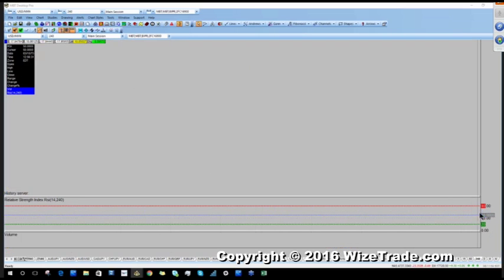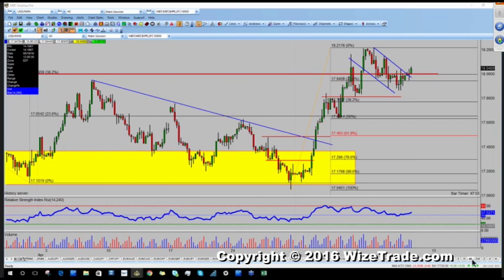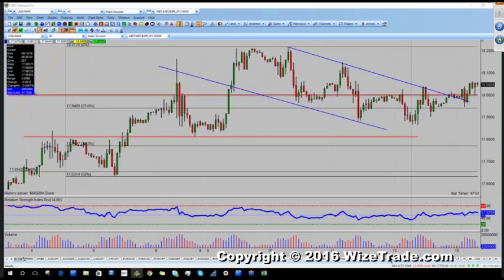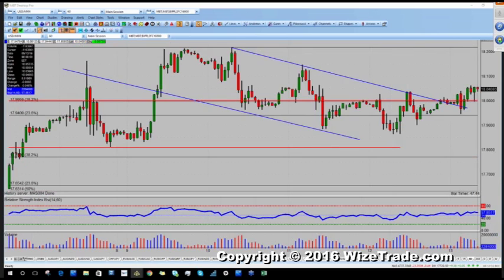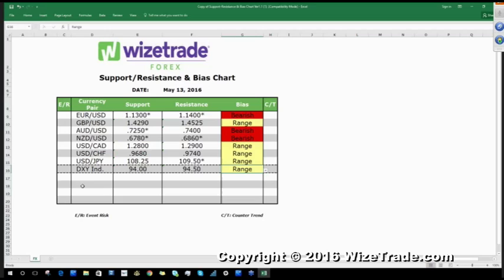And the reason why it looks strong is because the market's risk averse. But looking at it today, I don't see any edge in trading the US dollar Mexican peso right now. If you look at this range that we're in on this hourly chart, we have support that comes down here around 1780. We have resistance at 1820, and we're sitting right smack dab in the middle. So to me, there's no real edge in taking a position right now. 1780 is so far away, and 1820 is so far away. I'm going to write them down, but I don't think there's anything to do at the moment.